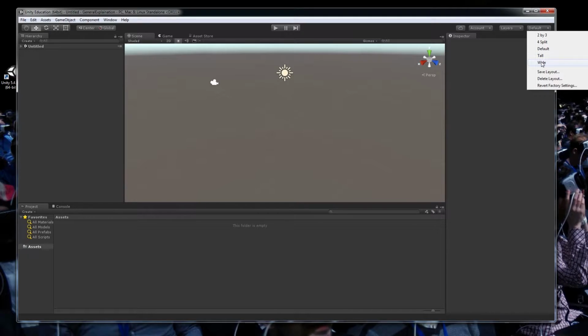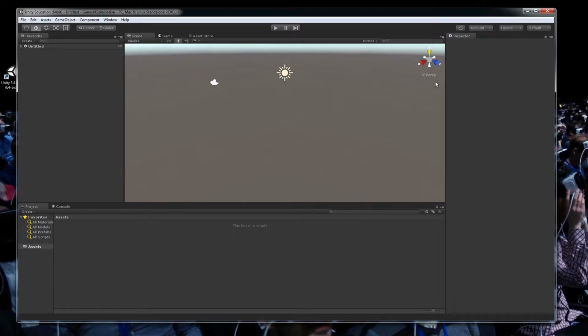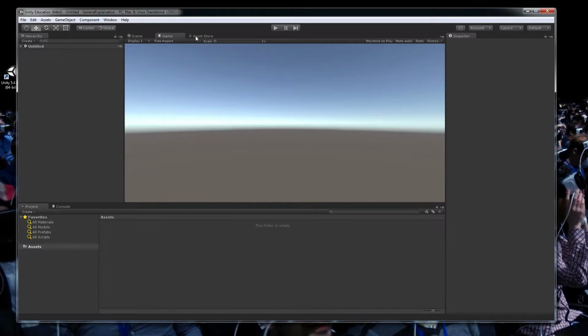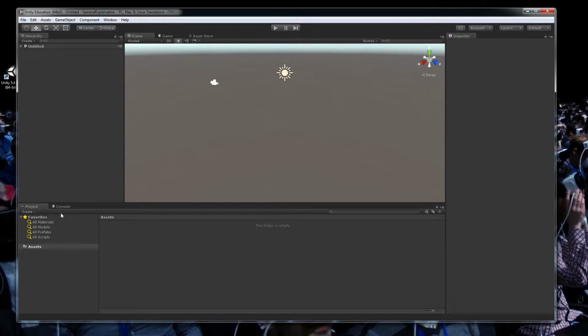There are some other layouts here that some people prefer. Most Adobe software has this kind of thing where you can lay out the individual windows, or tabs, within the software itself. We're looking at, let's see, 1, 2, 3, 4, 5 tabs. And there are also tabs kind of behind here. You see there's Scene View, Game View, Asset Store, and Console down here. That's fine. We'll be covering all of these today. We're looking at a scene up here, this 3D view. This is probably the most attractive looking of the panes because it's got some color and some icons. Like, what is this? So let's start there.